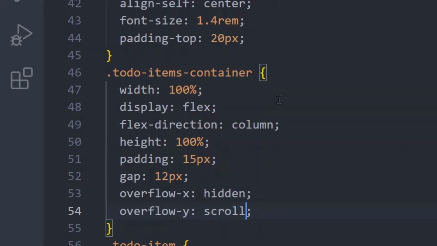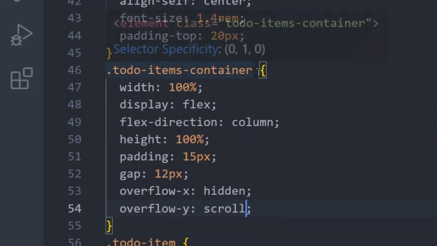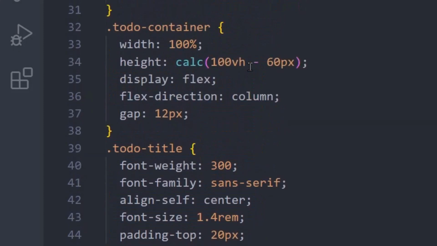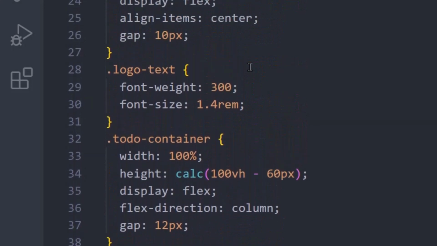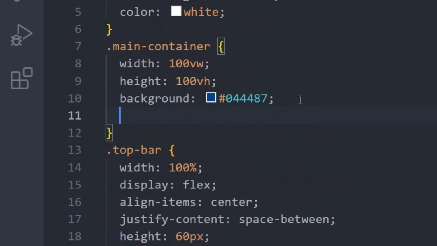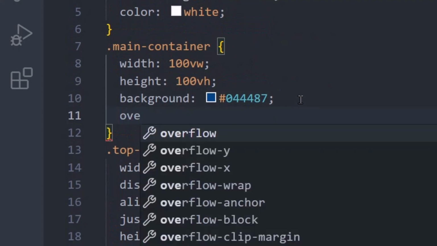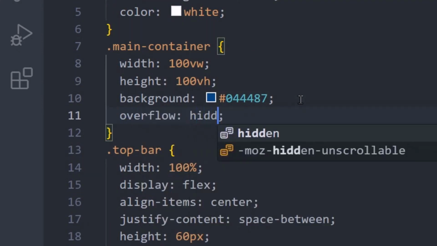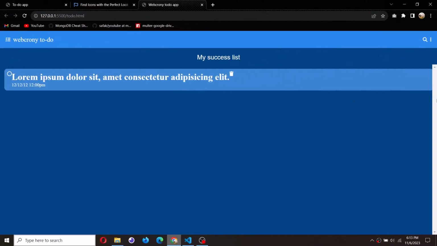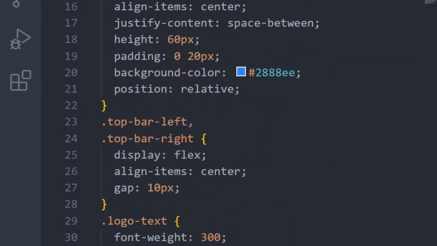In the meantime, I have to make sure that the scrolling only occurs here, okay, not on the full page. So I will come to the main container, and then I will set the overflow to hidden. It doesn't matter whether horizontal or vertical. So now let's see. Okay, so as you can see, now the scroll is within the items container.